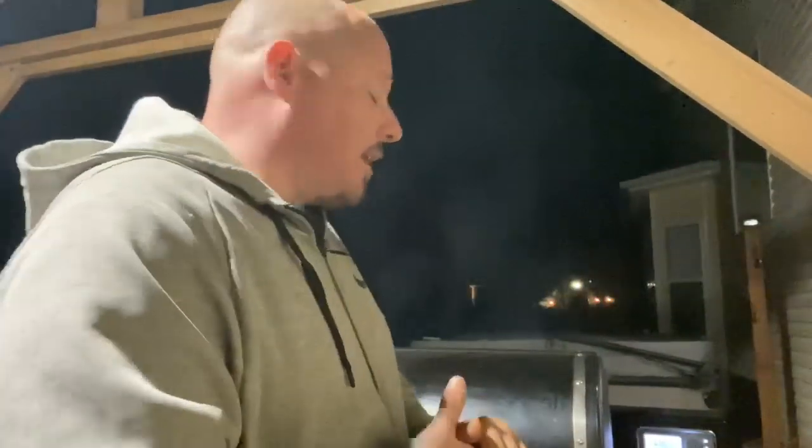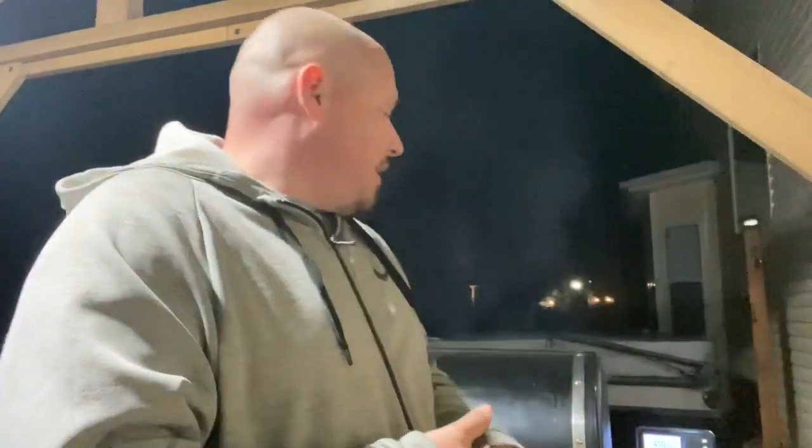All right, guys. So I don't know if I panicked or not, but it looked like the bottoms were getting a little bit too dark. So I did move them to the top rack. So I would definitely suggest a pizza stone, I think. I didn't want to burn the pizzas just to find out, you know what I mean? They were getting pretty dark before the cheese was totally melted, but they're ready now.